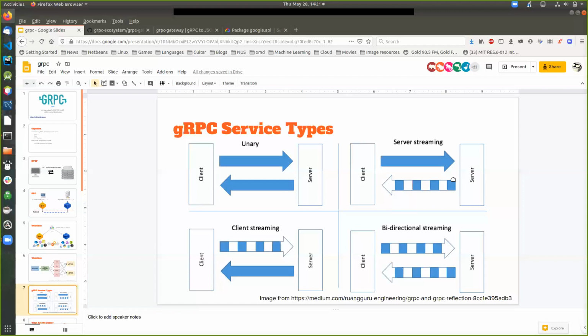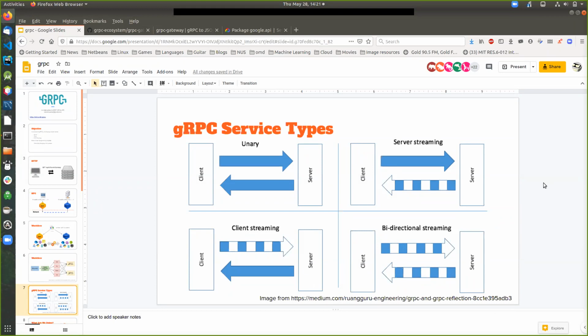In a streaming environment, you can send maybe 8K at a time, or 8 meg at a time. So if it breaks, you can start from where it breaks and continue from there. Okay, so that's server streaming. Client streaming is where the client sends data to the server in bits, and then the server responds in one go. So this is for perhaps uploading a very big file. And of course you have bidirectional, where you can have streaming on both ends.